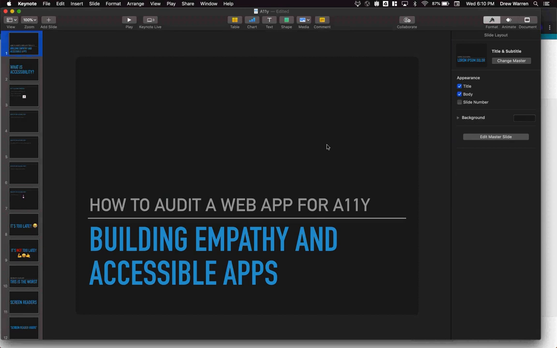So really I'm just going to start with an introduction to what is accessibility and why it is important, and then move into a little bit more nuts and bolts. How do you make what you're working on, whether it's a side project or an enterprise app, more accessible, more usable for everybody. So just really quickly, a little bit about me.